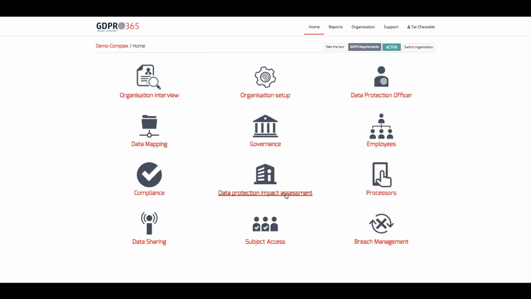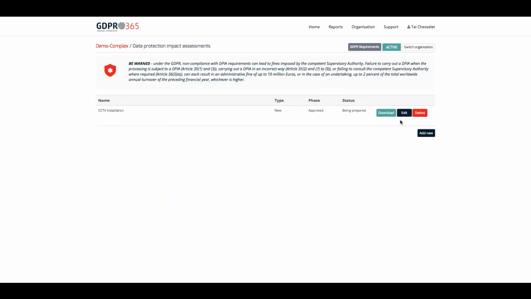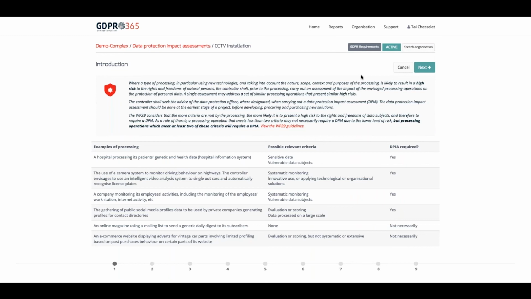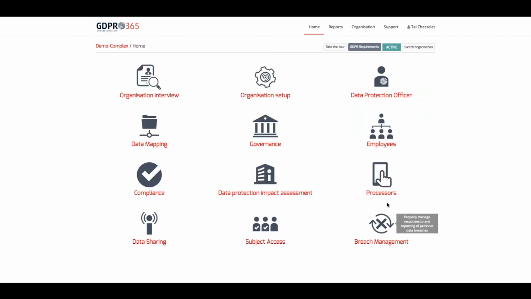Data protection impact assessments are where your organization is making significant changes in the way processes are run in the business. You must do a data protection impact assessment, and you may potentially need to have this validated by the supervisory authority. We provide all the recording of 9 steps of creating a data protection impact assessment.